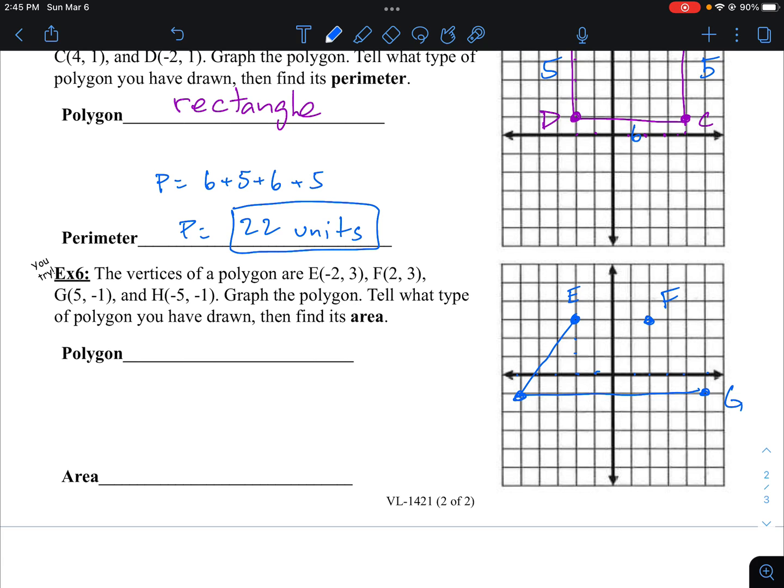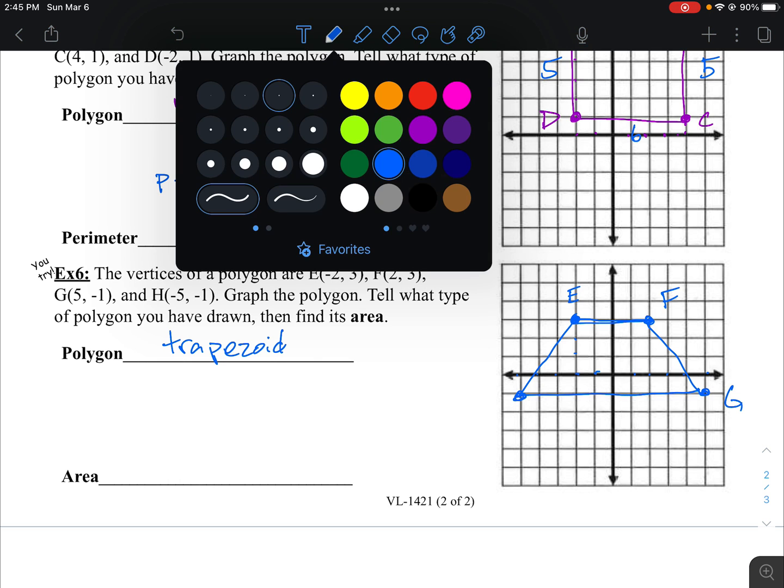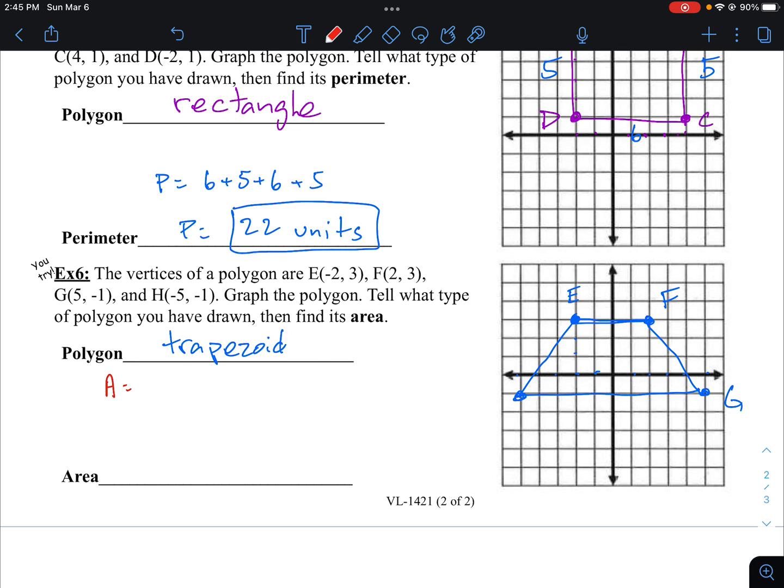Looks like we have ourselves some kind of figure. Oh, it's a 4-sided figure. What kind of figure? It is a trapezoid. So now we have a trapezoid. The formula for a trapezoid is base 1 plus base 2, multiply that by the height, divide by 2. What is base 1 and base 2? Well, let's go ahead and make this base 1, base 2, and the height. We need to make a height. So the top to the bottom, right there, that's going to be our height.